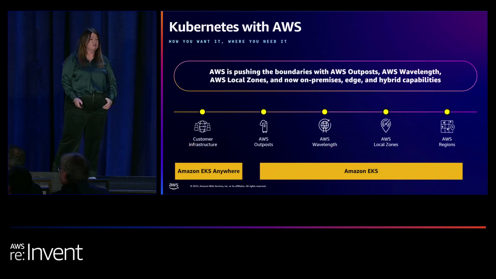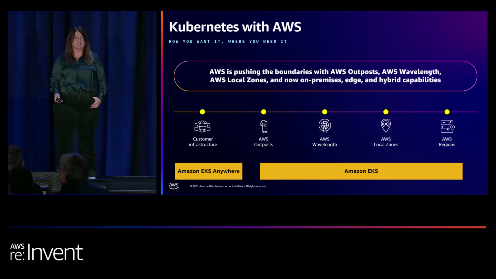So you might be thinking, all this is great if I want to run Kubernetes in the cloud. But what about when I need it in a particular country because of data residency requirements? Or maybe you've just invested a lot of money in your on-premises infrastructure and you'd like to make use of it before you retire it. We have as a goal to provide our customers Kubernetes how they want it, where they need it. This includes in the cloud, on-premises, and everywhere in between. So hopefully you can see why Amazon EKS offers you production-grade Kubernetes and how we're always focusing on continually improving the service to better enable our customers.